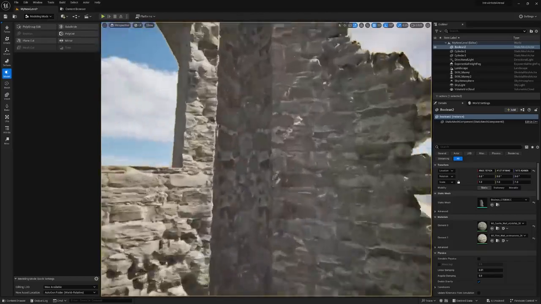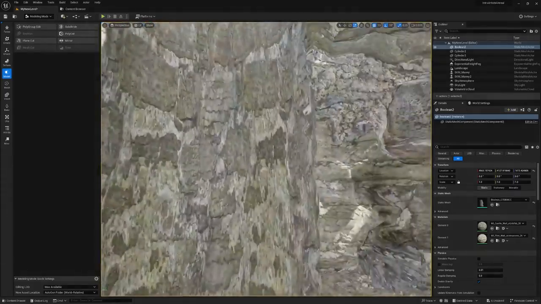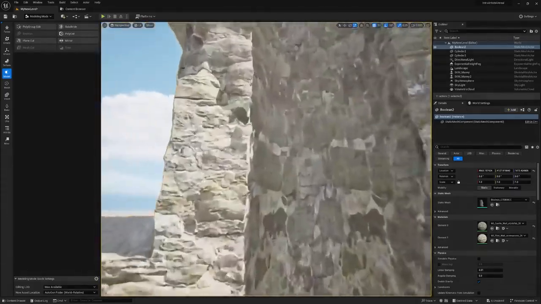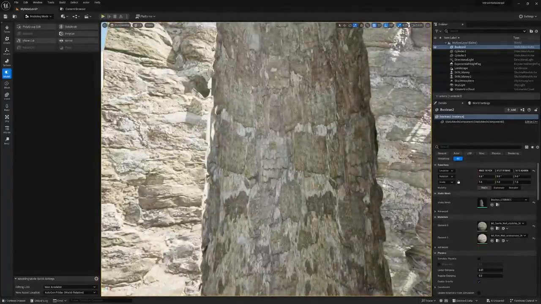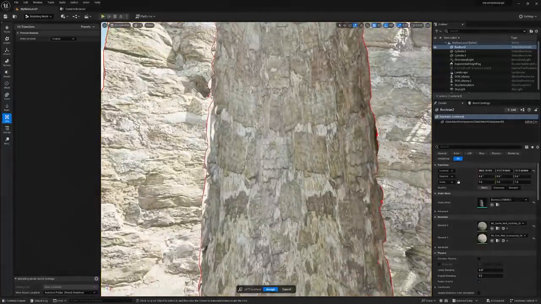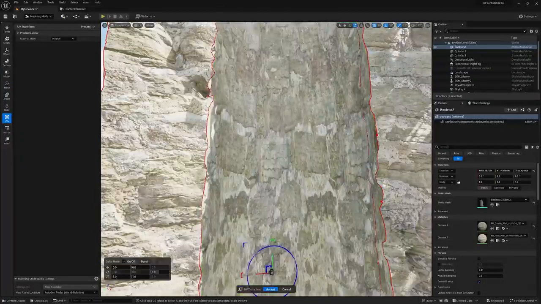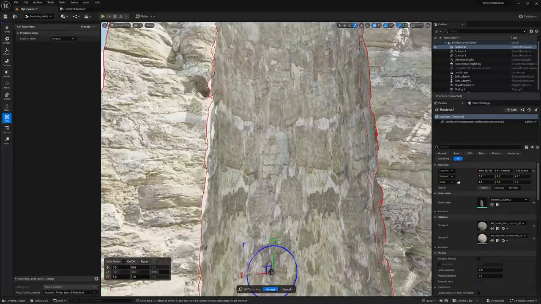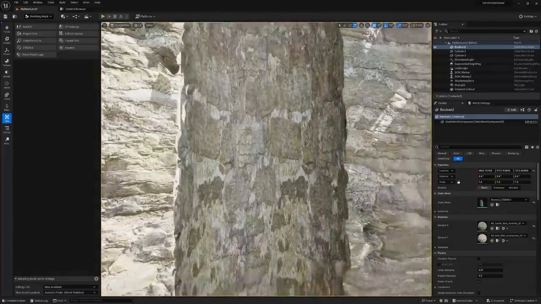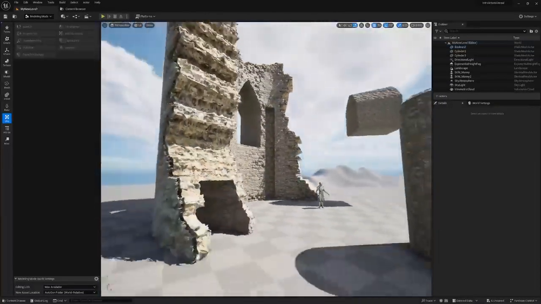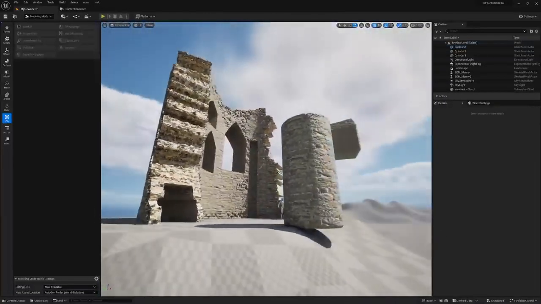Whenever you finish something, you're gonna have something like this. If you don't like the UVs, just like I do now, you can go to UVs, transform, select this one, and maybe scale it. Actually, not a good idea. Let's cancel. Let's leave it like that for now, because when we add more meshes, it's just gonna be easier.